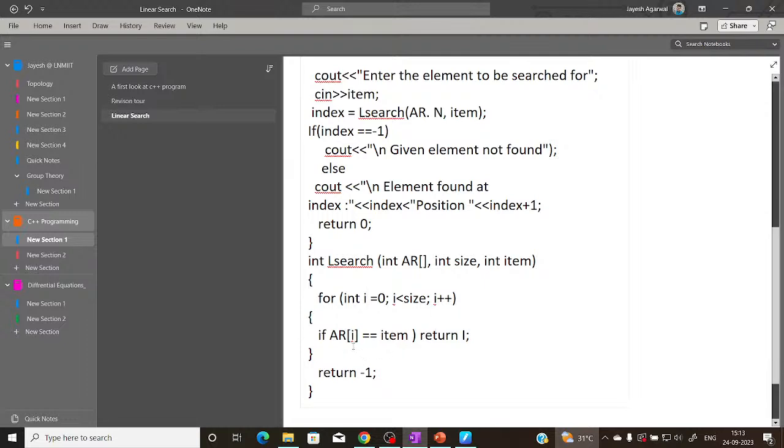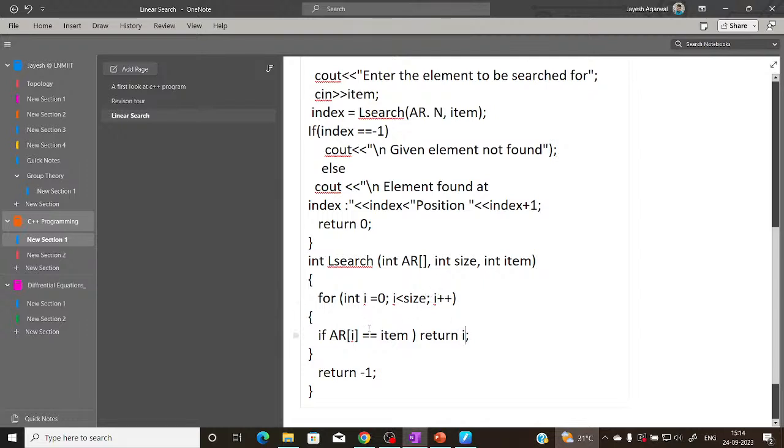If AR of i, whatever element is running, suppose it is 0, so AR of 0 means the first element, equal to item. Item is the element to be searched for, right? If we find the element in the first place, then return i. Simply return the value i, which is 0, and the position would be the index plus 1, that is 0 plus 1, so the first element would be the answer, right?